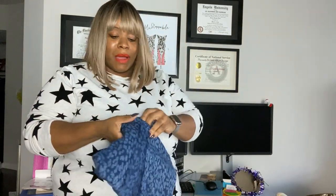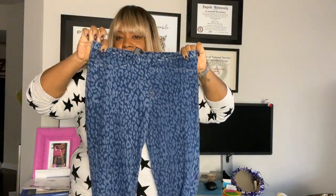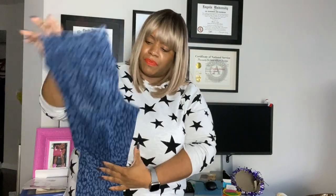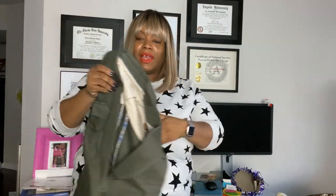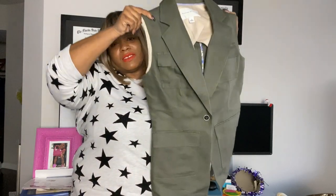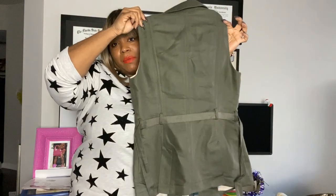This was just a Hue item — I'm going to take a chance on this. It's by Hue, it's a pair of Hue leggings or jeggings. I got it because I just wanted to try it out — they're in good condition. I've never sold Hue before; they were a competitor to Not Your Daughter's Jeans when I was a visual merchandiser here in South Florida. This was sitting on top of a bin when I walked in — it's Banana Republic. One thing about our bins is they'll lay something on top like 'hey, this may be for you.' This khaki color is my vibe, so I got that.